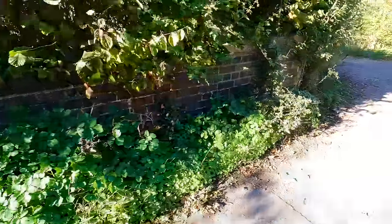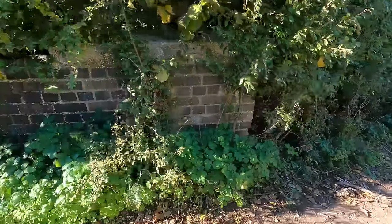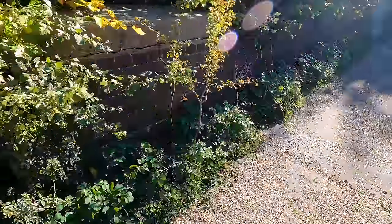We go towards the side of Cromer Road where we've just come from. The walls are intact. Right, so after finding that beautiful, beautiful little relic, not much of it left, the fact is it's still there. And as long as it's still there, that little bit of reminder of the railway history still exists.